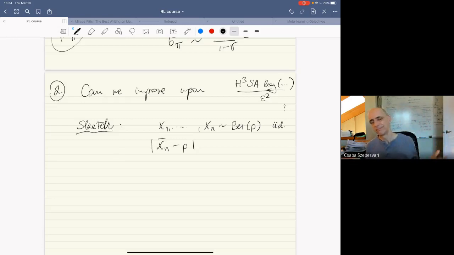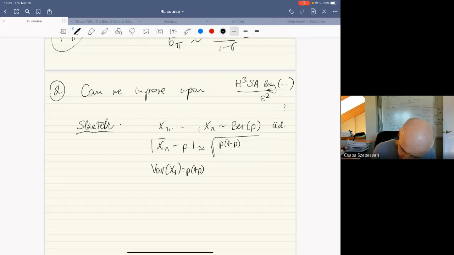We just learned about Bernstein's inequality, right? Bernstein's inequality tells you that this is of the range of square root, and then the variance of one of the variables should go under the square root. If I bring sigma under the square root, it becomes sigma squared. That's the variance. So what's the variance of x1? Anyone? What's the variance of a Bernoulli random variable with parameter p? Yeah, it's p times 1 minus p. It's going to be p times 1 minus p times log of 2 over zeta or whatnot, which we can ignore.